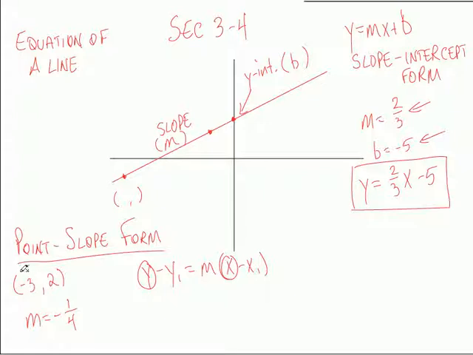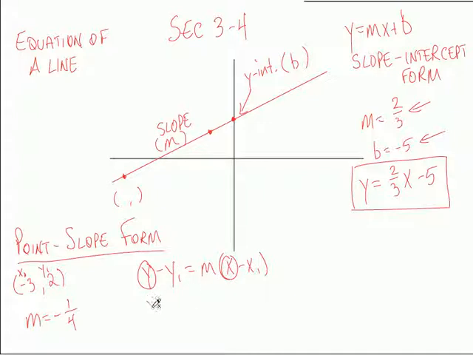Okay, so if they give you a point, this would be the x1, that's supposed to be a 1, and this would be what? The y1. Does that make sense? So the x and the y's with the 1 down next to it, that's the actual point that we're using. Okay, so if I wanted to, here we go. Again, they're not going to make it this easy, but let's say they give you a point, they give you a slope, and we want to write it in the point-slope form.